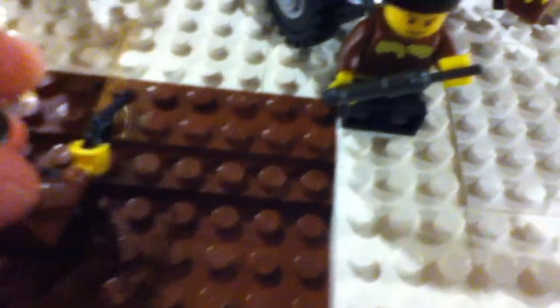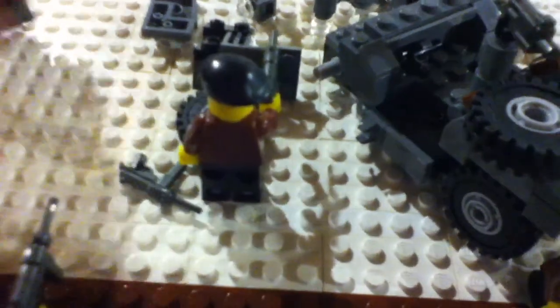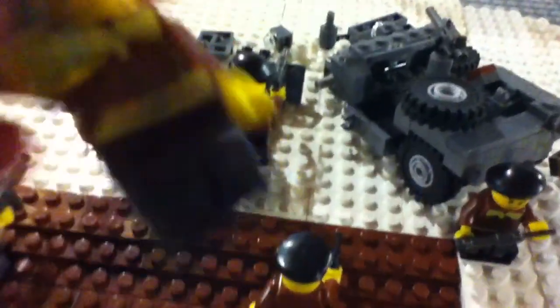Then you have the officer who's in a trench that the Americans dug. And then you have another guy giving cover, like covering fire, suppressing fire, I guess. Then you have a dead guy, a dead tank member. Then you have another one, just a standard. And yes, they all have grease guns except for the officer type.